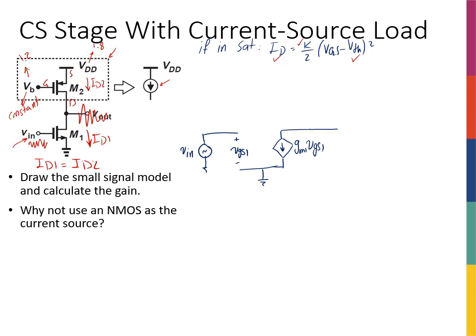These annotations tell you that there's no reason that GM1 and GM2 or VGS1 and VGS2 are equal to each other or have any relationship. Same about their R0, so I have R01. The drain of M1 is connected to the drain of M2, so I'm going to have R02 connected to the source of M2, which is VDD, but VDD in small signal is ground. I have the current source between drain and source which is GM2 VGS2.